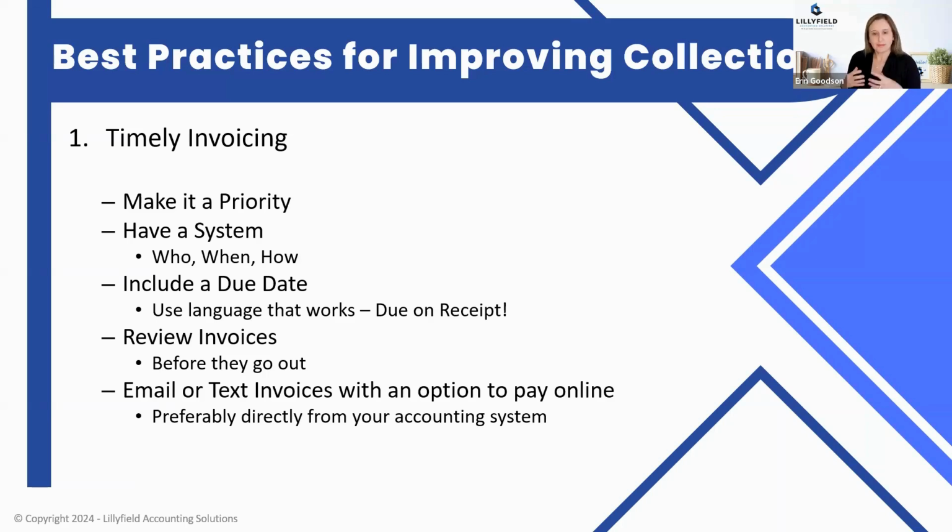So language like due on receipt is going to get somebody's attention, and they're going to put it to the top of the pile for payment. Thus, that's going to increase your turnaround in collection time. So think about the language you're putting on that invoice. Always include a due date, and due on receipt if that's your policy.